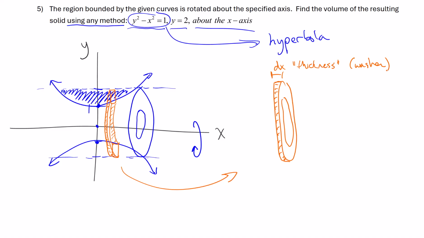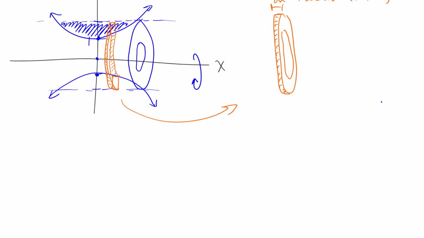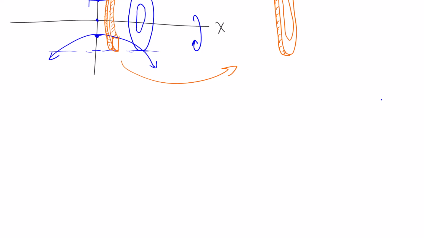Now, I think a washer makes a lot of sense to use here. Number one, it's hollow in the middle, so it has to be either a washer or maybe shells. But the algebra of washers is usually simpler, or could be, so let's try that out. Again, not that you would never be able to use both a washer and a shell, but in this case, I think we're going to find it useful just to stick with our simple washer formula. So let's recall what that would even be, right?